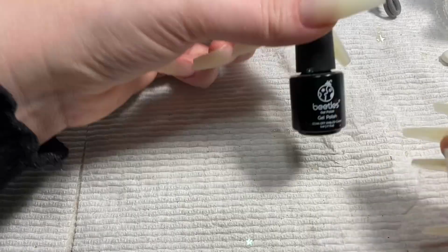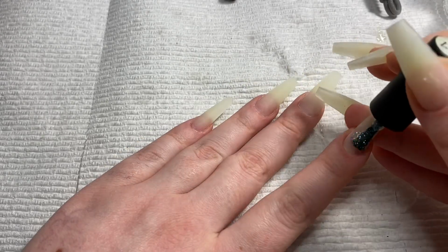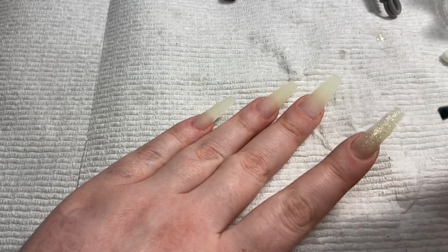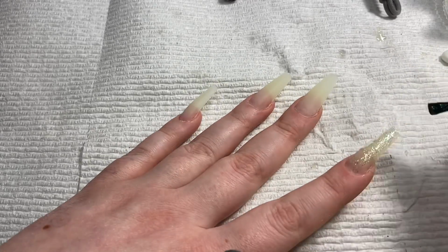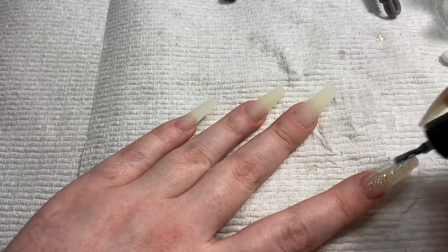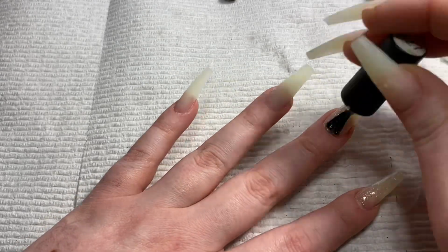And the polish that I'm using today is Beetles number 827, and honestly, this polish is good. Like I say, I am still a beginner, so whenever I say it's good for beginners, I'm talking to me too, okay? Because at the end of the day, I don't need to be spending a lot of money on products, especially when I'm only doing my own nails.